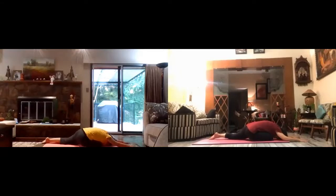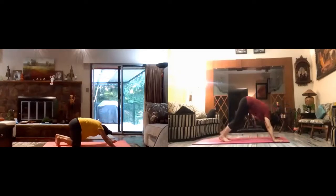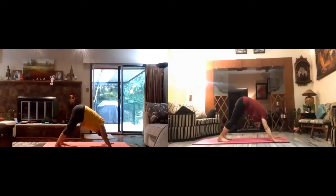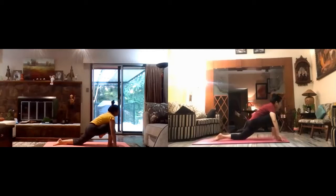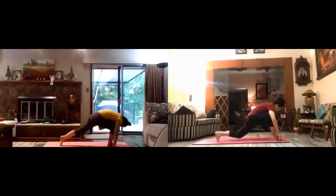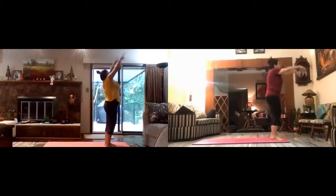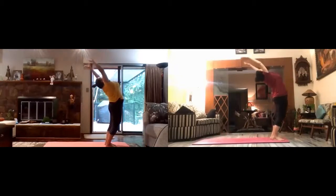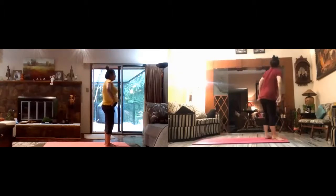Now, come to the downward facing dog. Exhale. Inhale, right leg forward in between the hands. Exhale, left leg forward. Inhale, stretch forward, stretch up, arch back, look to the hands, hips forward. Exhale, release. For the left side, inhale, exhale, hands in the prayer position to the chest.